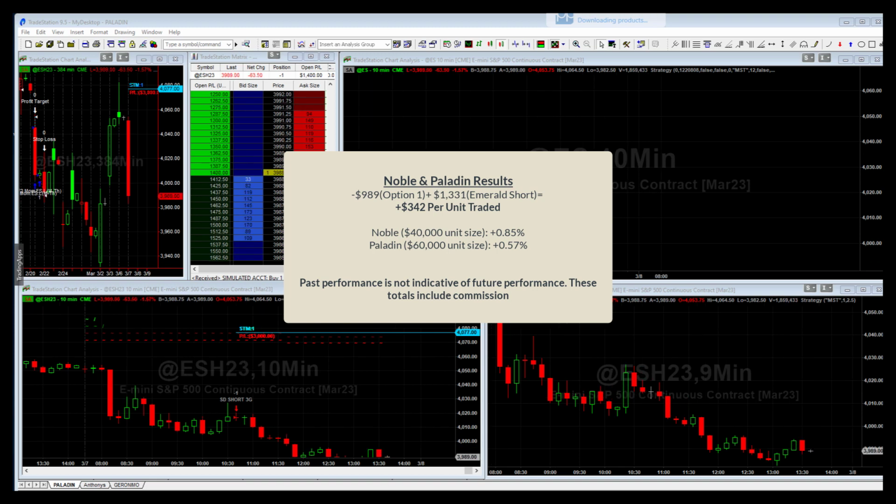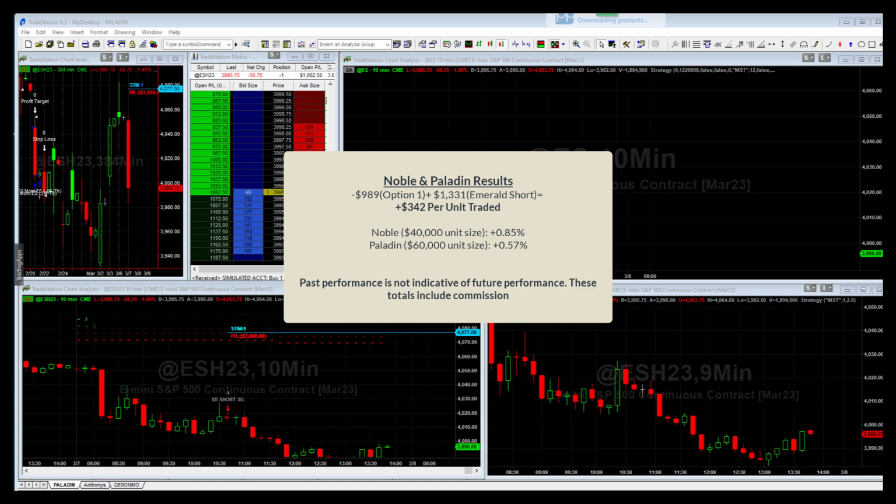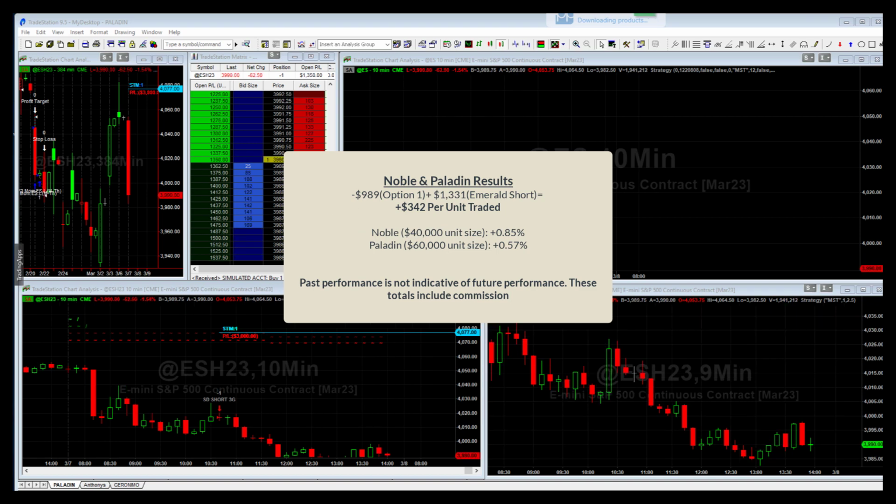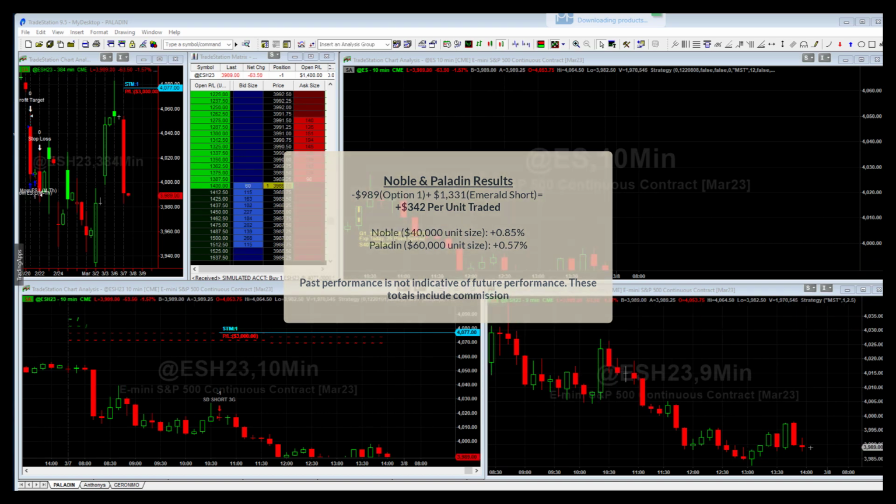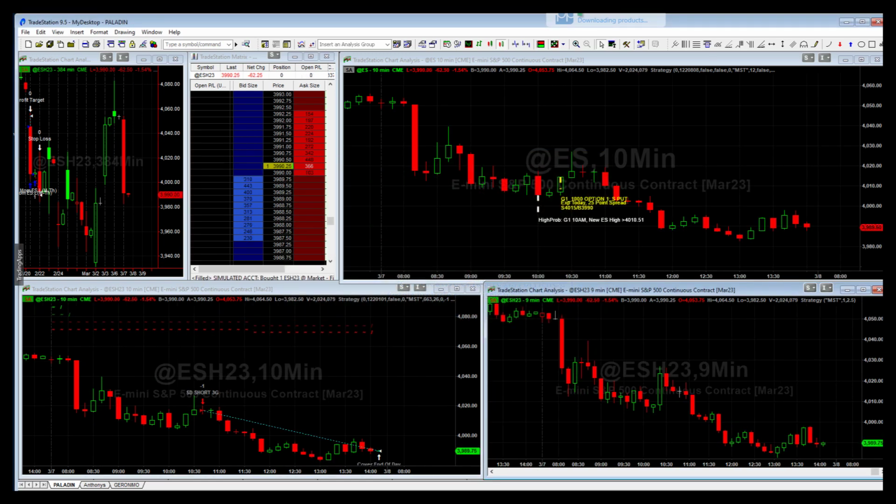So the day though was actually really good considering that the market was selling off so strongly, as you can see on this chart in the top left. We still ended up being able to eke out some gains, and so overall a pretty good day. It would have been nice if the options wouldn't have triggered, because then we would have had a full $1,300 gain on the short. But it's good that we caught the short.